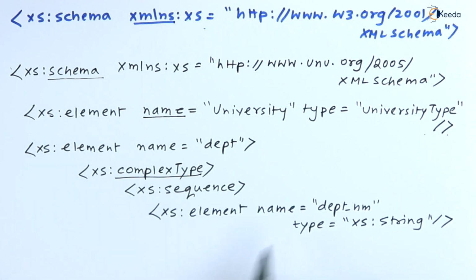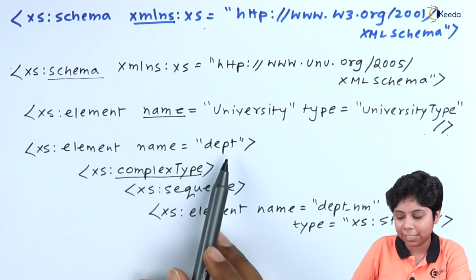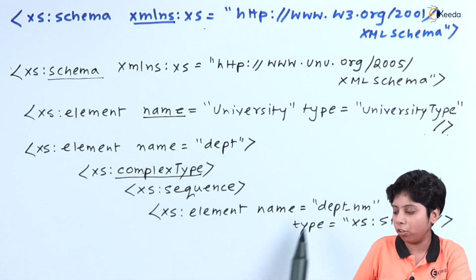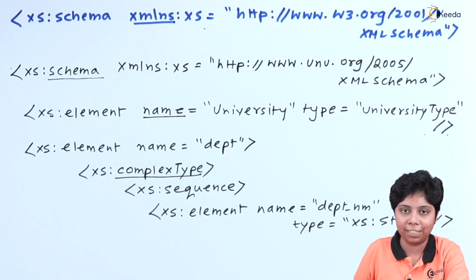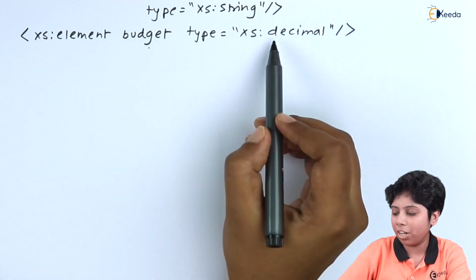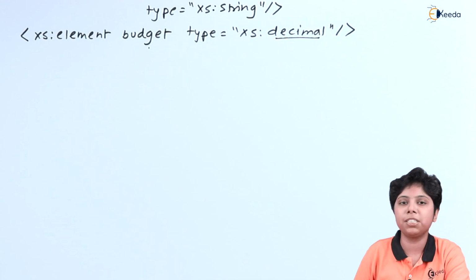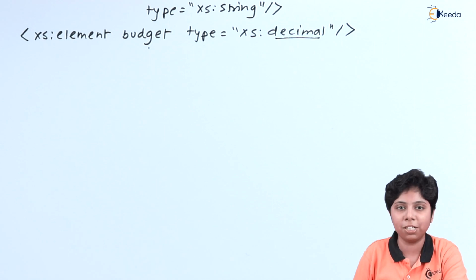See, I have used the department name, which is a sub-element of the element department and has got an individual type string, which is part of a complex type, that is the department's type, and the sequence will follow that department name will precede any of the attributes that I will mention later. See, for the sub-element budget on a department, we are using the type decimal. That means it will be a floating point number. So the floating point in XML schema is defined as the decimal keyword.